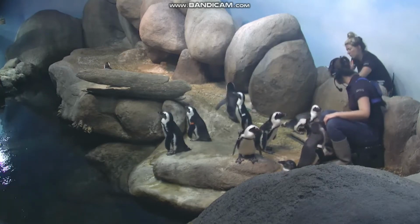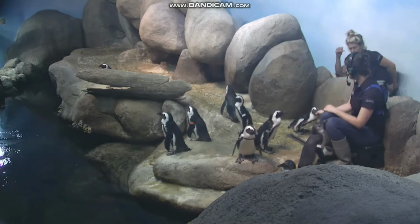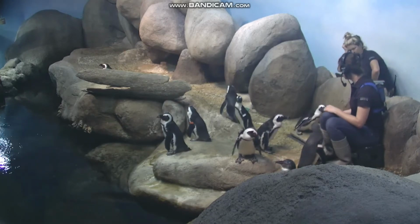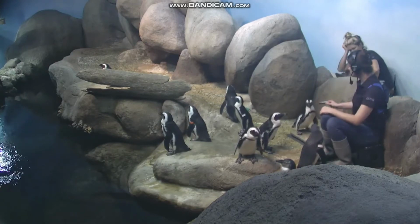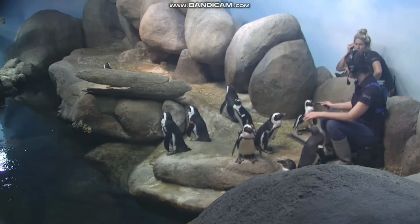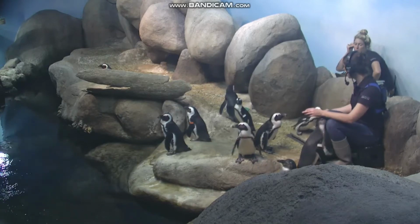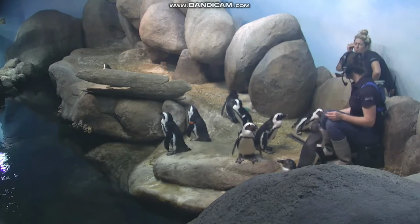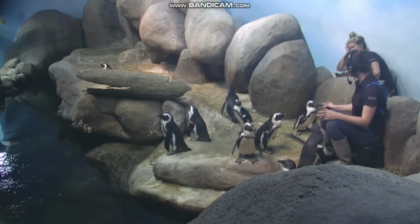Yeah, so first of all, they have a really streamlined body so that they can move really quickly through the water. And then their wings are very much paddle-like. So birds that fly have really long wings, kind of relative to their body size. Penguins' wings are much shorter. If penguins were going to try and fly, they'd really need a wingspan of probably about 6 feet almost. So they'd basically be an albatross. But instead, they have these really short paddle-like wings, and they're made out of a really hard, dense tissue. So they'll flap their wings underwater to help them move, and then they use their feet to help them steer.